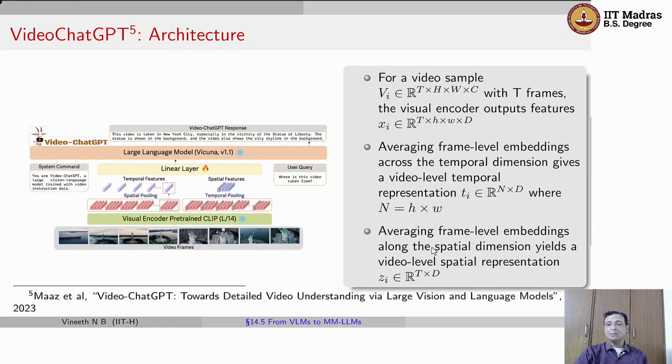They also similarly perform a spatial pooling step. You can see that in the image here, where they average the frame level embeddings across the spatial dimension, which means you have z_i's as output from the x_i's, where you average across the h cross w dimension and get output in the T cross D space.